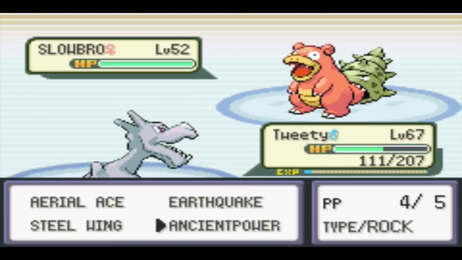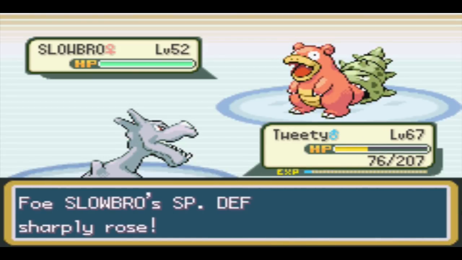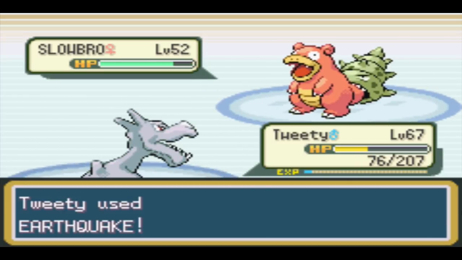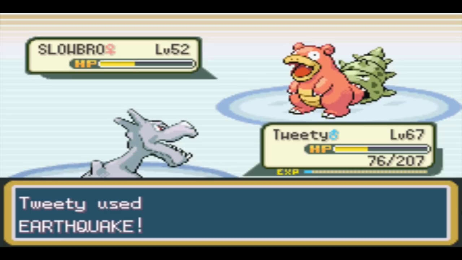Last up is our Slowbro. We hit ourselves in our Confusion, which does a lot of damage. He goes for an Amnesia and we snap out of our Confusion to take her out in 2 hits, and that's our first Elite Four member defeated.